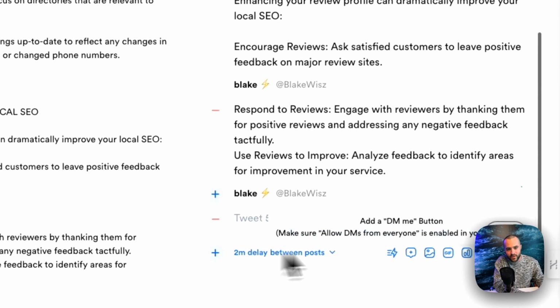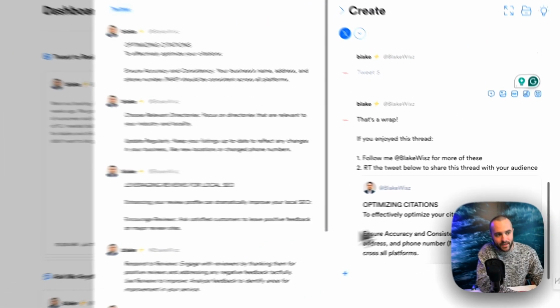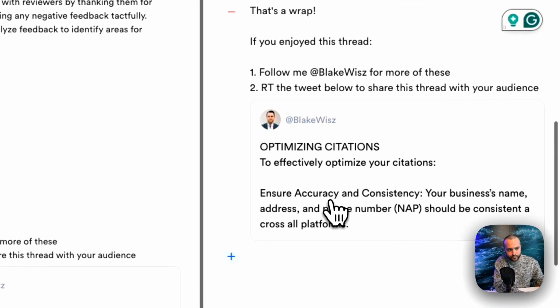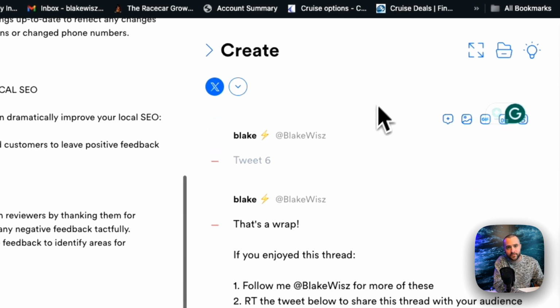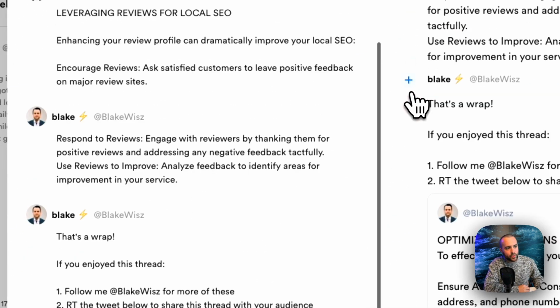They also give you these little features here, which I think are awesome, that you can add a wrap at the end of it to go over what you just went over on your actual post and repeat it, but then also summarize it. You can add that on there. You can add your media here, your polls, your GIFs, and more. Sorry, my Grammarly is there in the way. Another great tool if you're looking to have better grammar. So all these different things can pop up, and that way you can create a post.